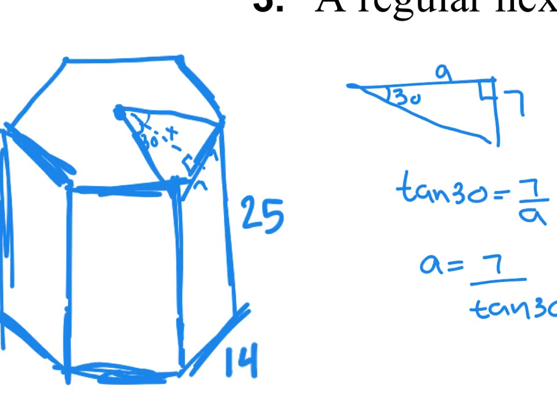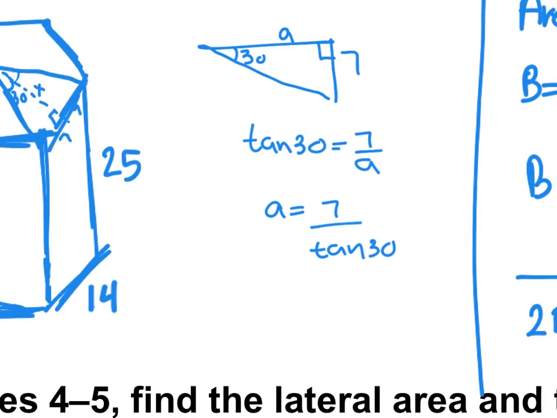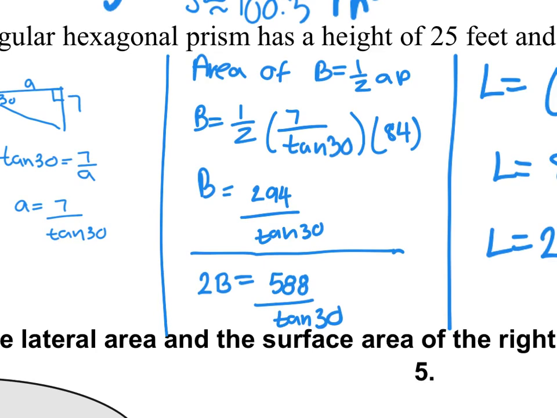So in order to find my apothem, I'm simply going to use trig functions. I kind of redrew this triangle off to the side. I know that this is 30 degrees, and I'm given that the opposite side is 7, and I'm trying to find the apothem, which in this case is the adjacent side. Which of the trig functions uses both adjacent and opposite? Well, it would be tangent. So I would do tangent of 30 equals 7, the opposite, over the adjacent, which is A, and I would find that my apothem is 7 over tangent of 30. Keep it as 7 over tangent 30. Do not try to simplify that, not until the very end, right?